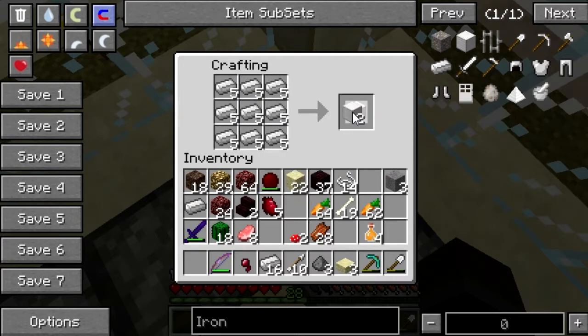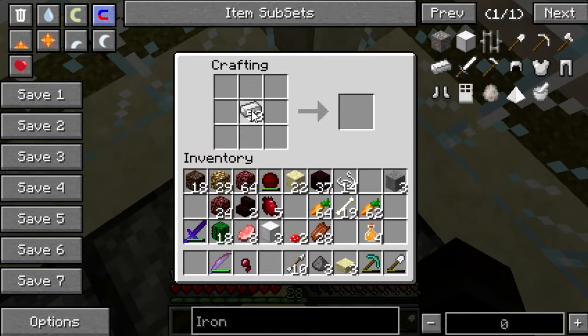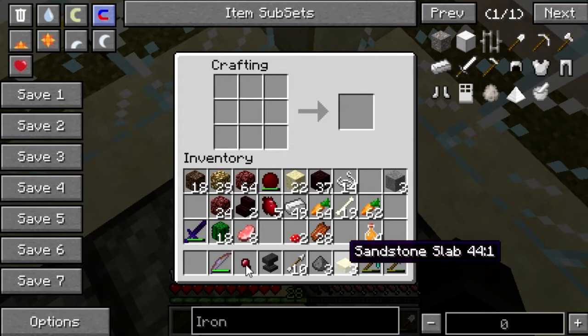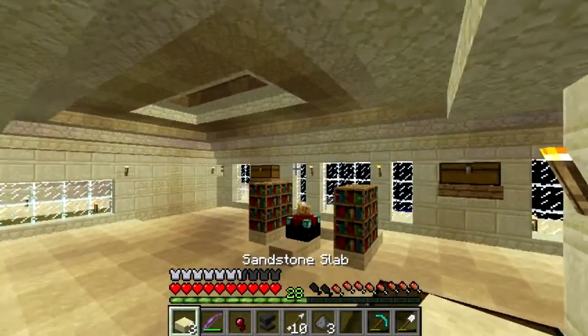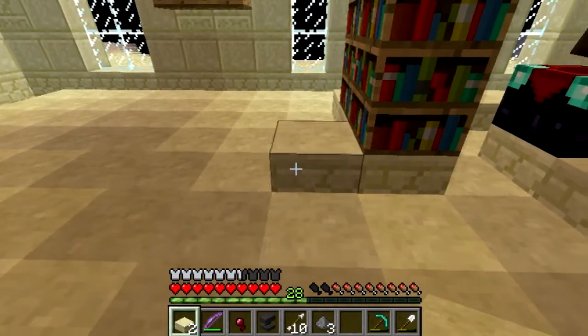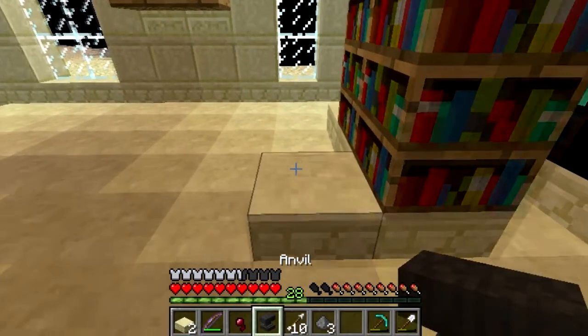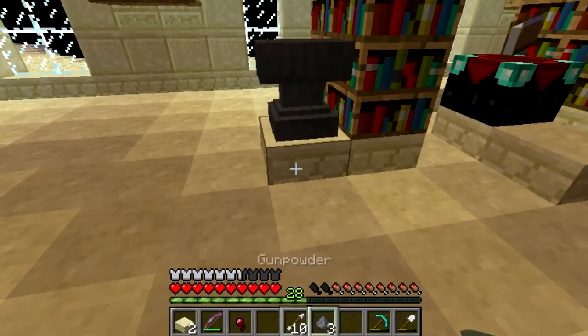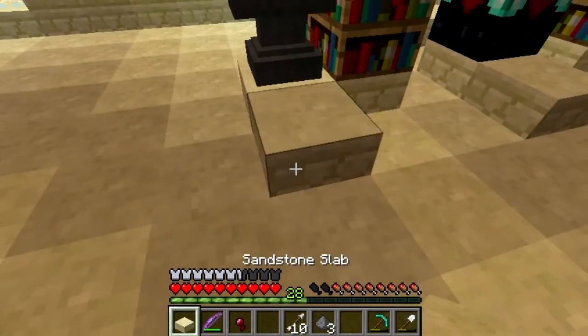So I need 3. And something like this. Anvil. I got a sandstone slab. That's amazing and pretty lucky. I might actually place the anvil there, which means I can actually have a matching slab there.